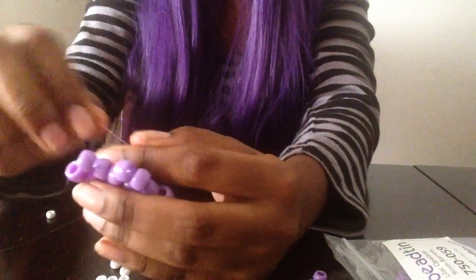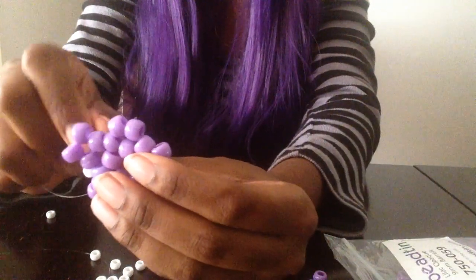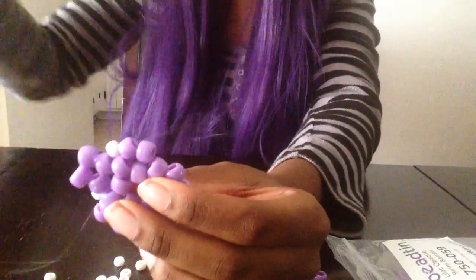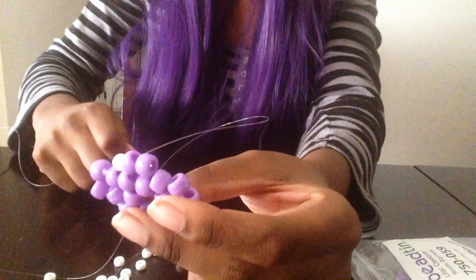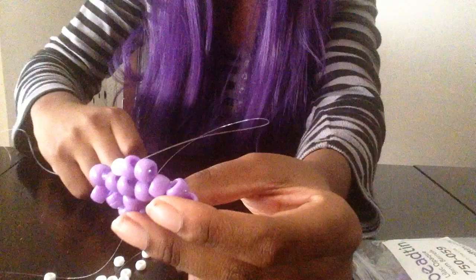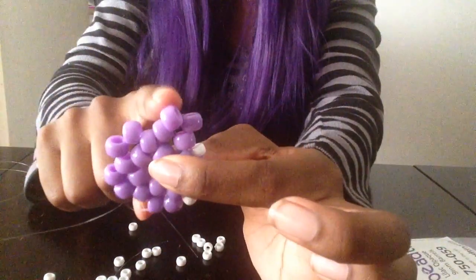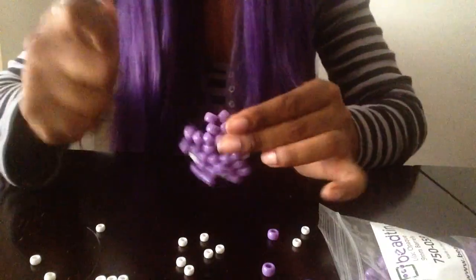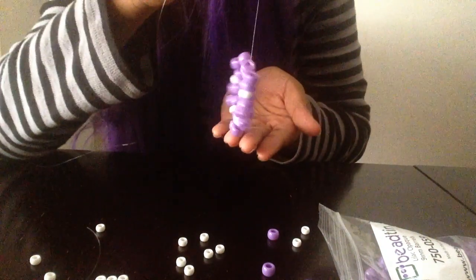After you do that, string one mini pony bead, string it to this point here, and add two more 9mm pony beads. You're going to continue to do this same pattern all around until you reach back right here, and I'm going to show you what to do when you get right back up here. Alright, now you see what I'm doing.